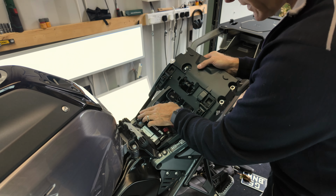For those of you that don't know what the ugly bits are, let's fetch them. This lump of cast alloy was bolted to the back. Just in there. That is now gone. I mean, you could have made it black, for God's sake. Call it a triple black. You could have made that black. I mean, look at it. It's a serious piece of engineering. That has got to be worth about 400 quid, 450 retail. But anyway, it's gone now and it's not going back.